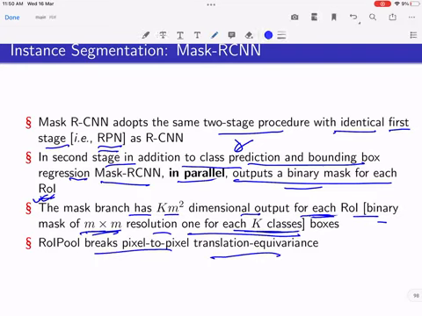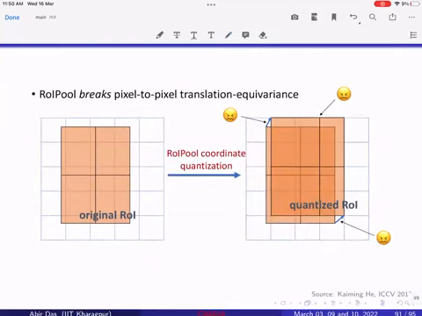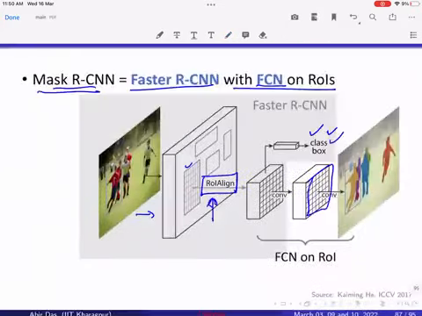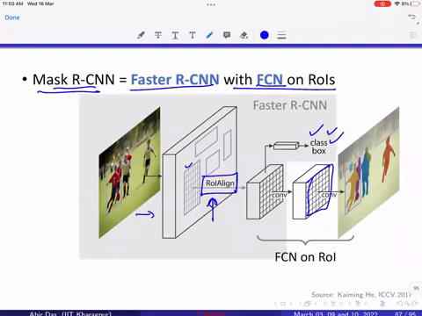So what does that mean? Let us see. What is ROI pool breaking, pixel to pixel translation equivalence? So here, let me first describe these images, sort of the input and output, at least the input first. So here the input is actually a 6x6 feature map.